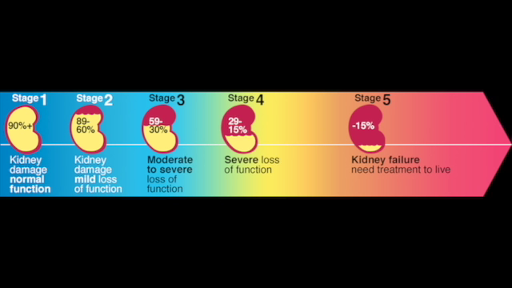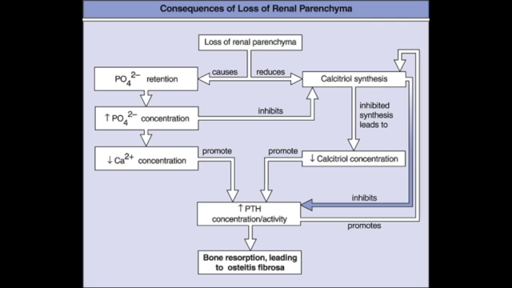Etiologies of CKD: diabetes is the most common cause of end-stage renal disease, and hypertension is the second most common. Also glomerulonephritis, polycystic kidney disease, and rapidly progressive glomerulonephritis. Clinical manifestations: uremia, nausea, vomiting, fatigue, malaise, metallic taste, hiccups, altered mentation, and remember, hiccups is from hyponatremia actually. Altered mentation, irritability, muscle cramps and easy bruising, fluid overload, encephalopathy, or pericarditis.